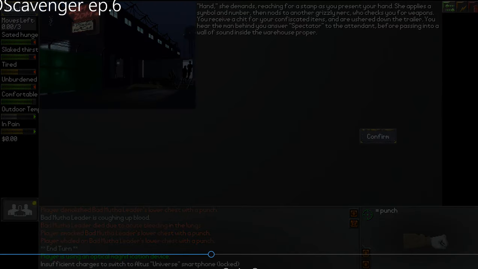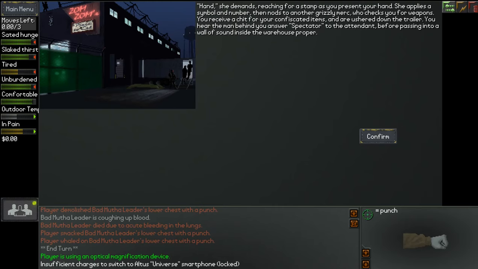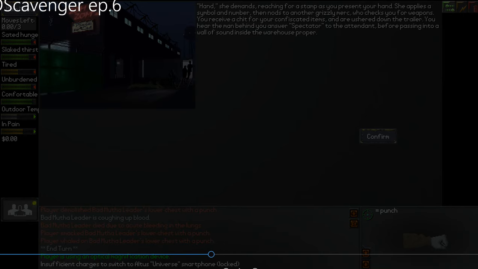"Stalker. Hand," she demands, reaching for a stamp. As you present your hand, she applies a symbol and number, then nods to another grisly merc, who checks you for weapons. You receive a chit for your confiscated items and are ushered down the trailer. You hear the man behind you answer "spectator" to the attendant before passing into a wall of sound inside the warehouse. Don't know why I chose stalker, just because I wanted to do some adventuring.